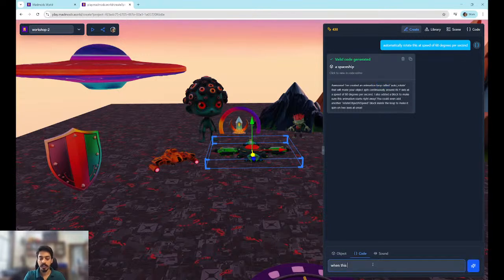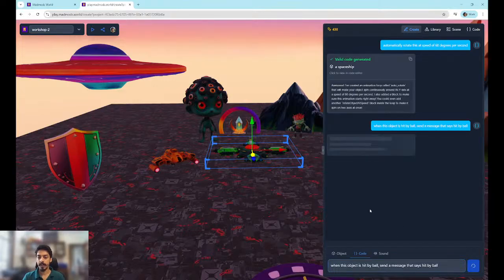When this object is hit by ball, send a message that says hit by ball. Okay, and then we wait for it to generate now.